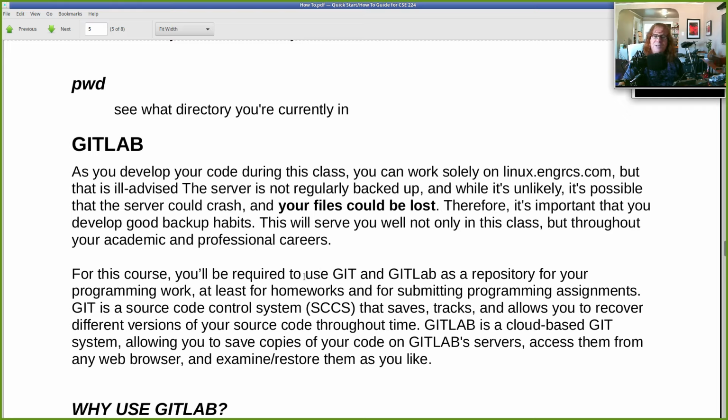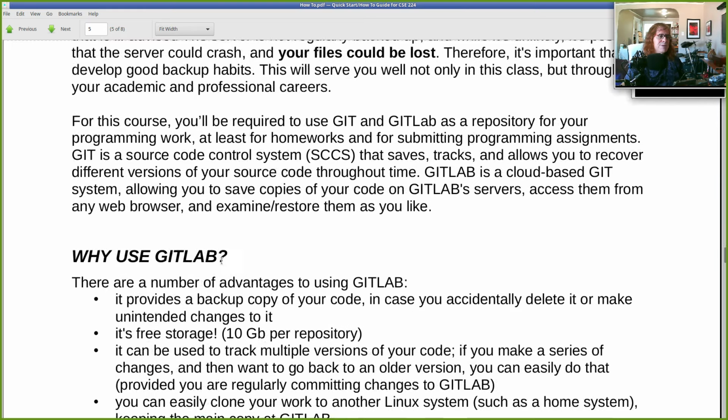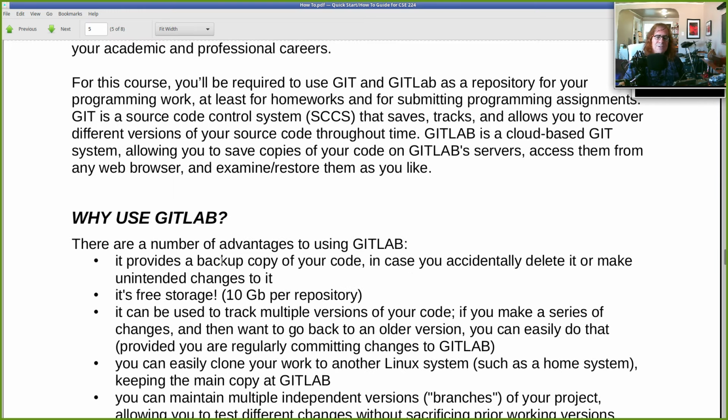Go to gitlab.com, and it's GitLab, not GitHub. Go to gitlab.com and set up an account. It's the usual drill. Give them an email address, pick an account name, confirm or validate your email when they send you a note, and you're good to go. They don't spam you, and so on and so forth. And we're going to need to use GitLab for submitting projects in this class. So if you go ahead and set that up at least, that gets you most of where you need to be so that we can start going through a full Git and GitLab setup tomorrow, and you can play along while we're doing this.